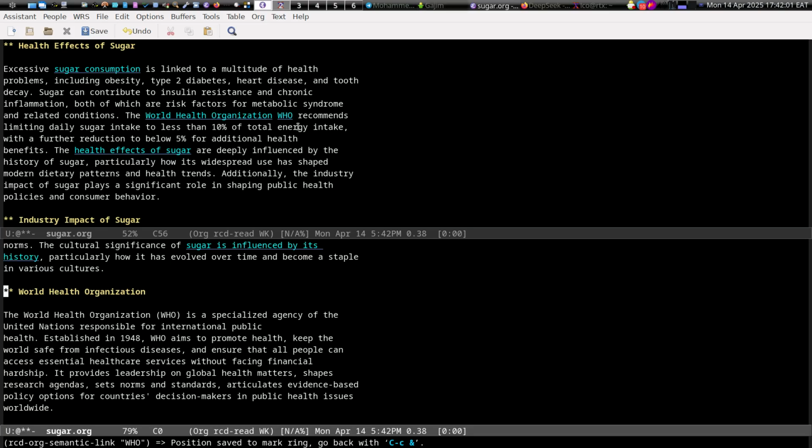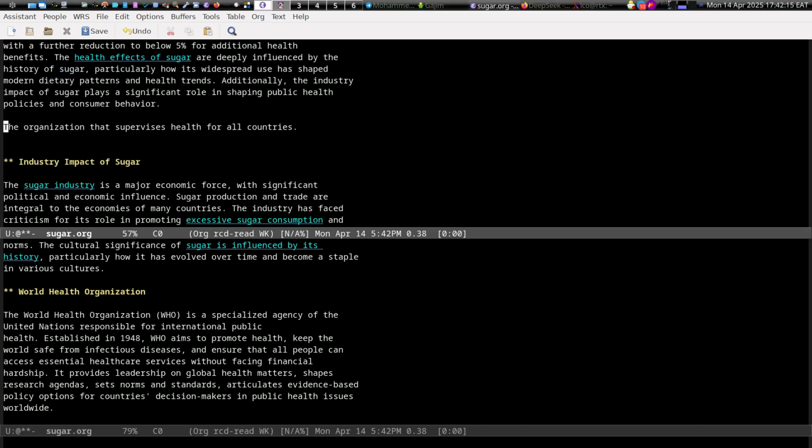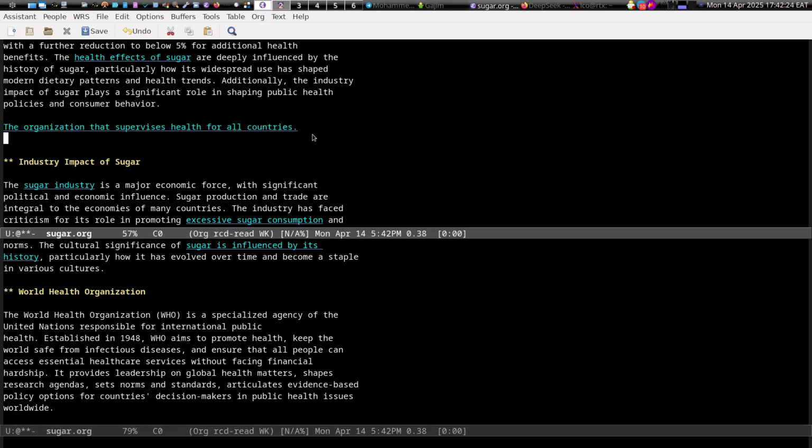Yes, it is pointing there. But you could also say it in a different way. There are many different ways how you could say it. Maybe you could say it this way. And I believe that it's going to point again there, as you see, because it is searching semantically.